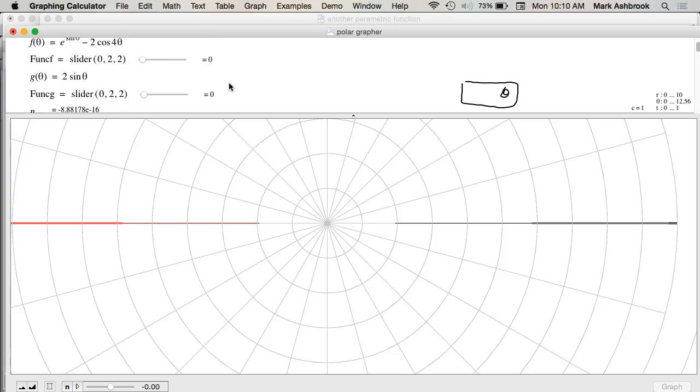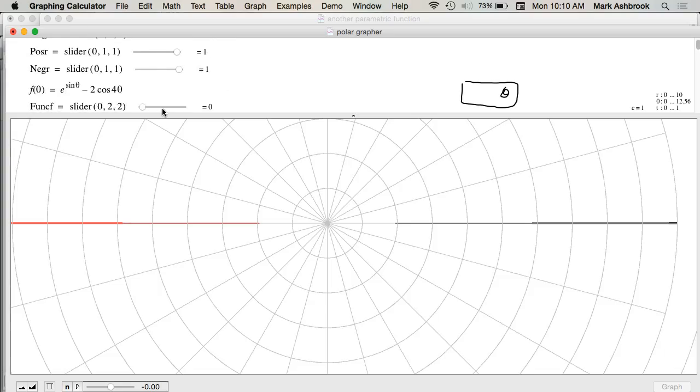Okay, so check this out. As you increase theta, r is a function of theta. So there's some function here, it's this function right here, e to the sine theta minus 2 cosine 4 theta. This is showing that when theta equals 0, what's the value of r? So we got our first point here, is the point what? 1, 0? It's not 1, 0. Negative 1, 0. Because when the angle is 0, which way is positive r pointing? To the right, right? So when theta is 0, we got our positive r-axis this way. So if this is the point for theta equals 0, then that's at r equals negative 1. It's in the other direction from the direction of positive r.